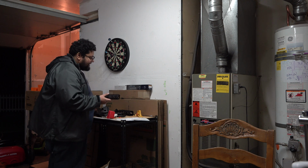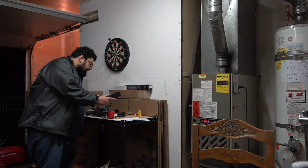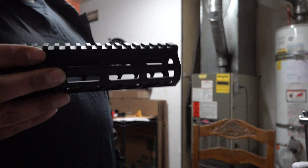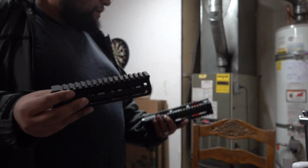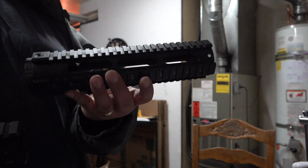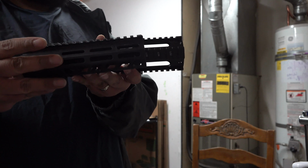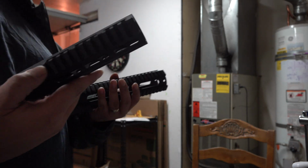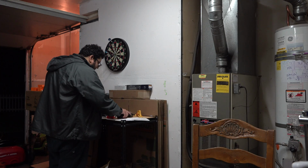I felt like this was a mistake. Where did I get this from? No, this isn't them. JTFCon, there you go. Yeah, JTFCon. I think I paid like 60 for this. This is not bad, this is pretty cool. I bought it to replace this, but I wish I got the middle size or something, a little bit more, because the gas block sticks out of this thing. I mean, it might look kind of cool. Yeah, it could do the little SpaceGat pistol thing.